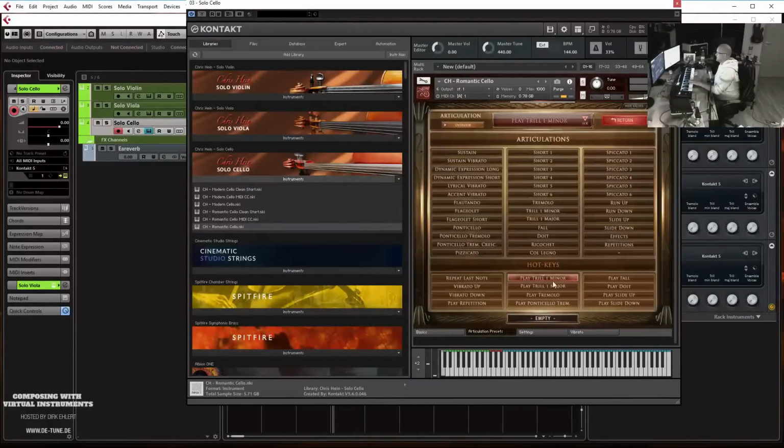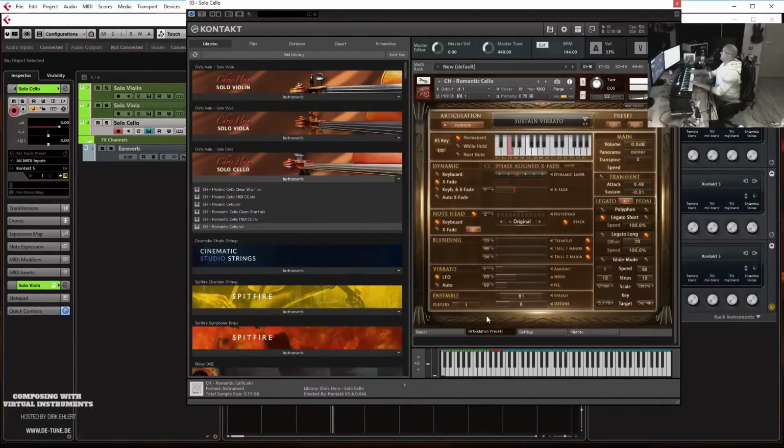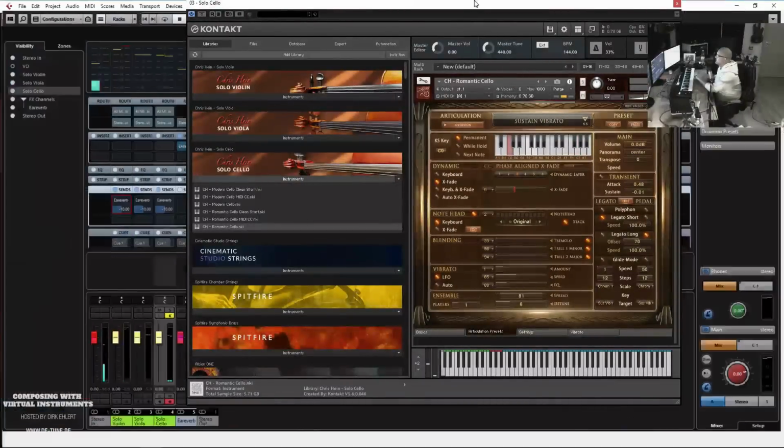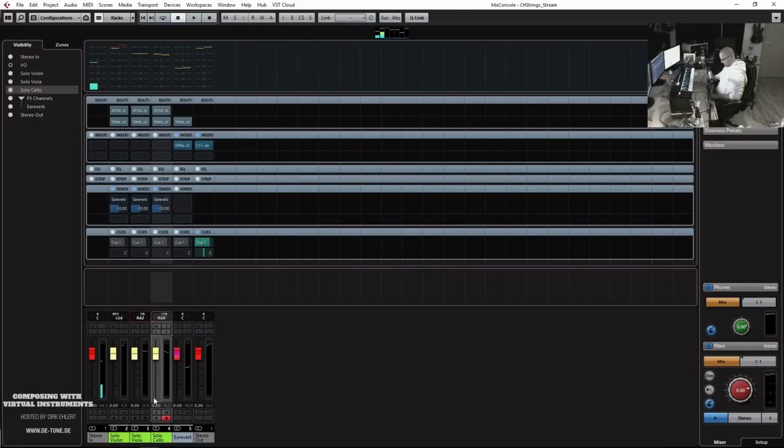Okay, let's do a major trill here. That's pretty cool. I like that function. Another thing that we're going to do is set it up a little bit like a string ensemble. Even a little bit more to the right, and the viola a little bit there.